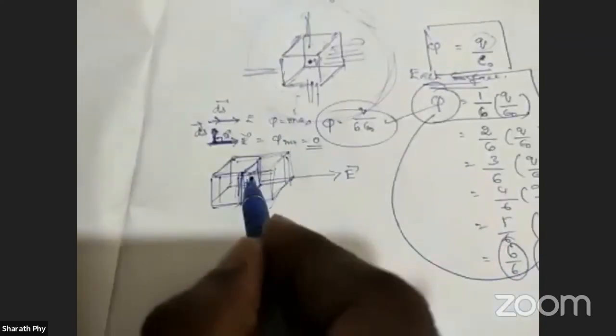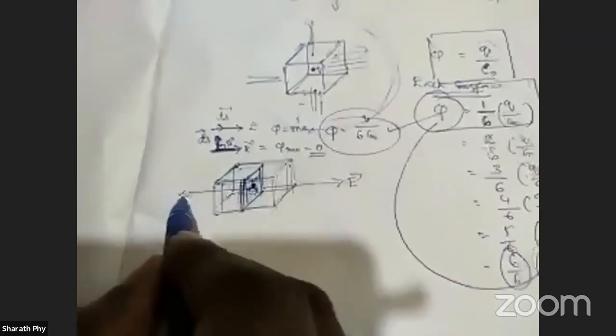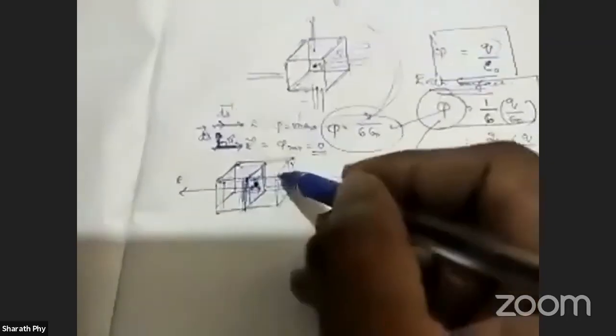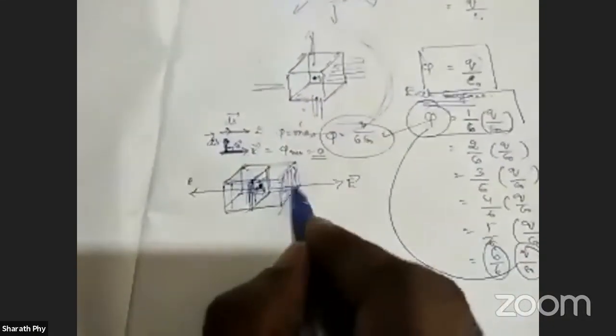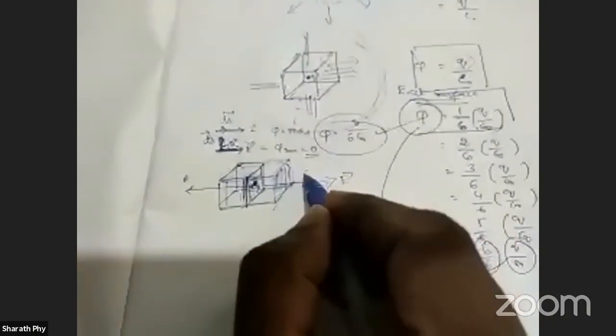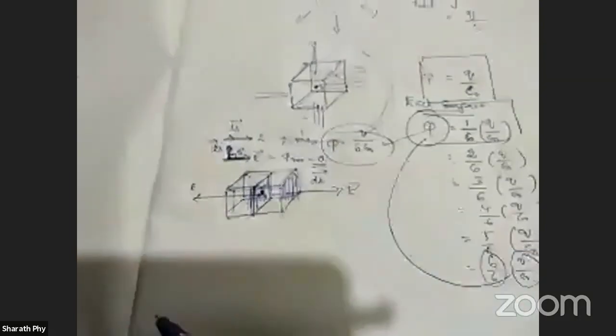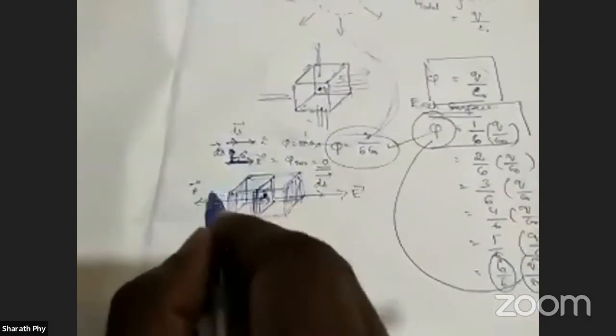Let us see here. If we consider a positive charge here, the electric field line is coming out normally in this direction, and from here the electric field line is coming normally in this direction. This surface is going outside like this. So for this surface, if you draw the normal, the surface vector is also in this direction. Here, the surface is this one, also going out normally. So E bar and ds bar are in the same direction, right?